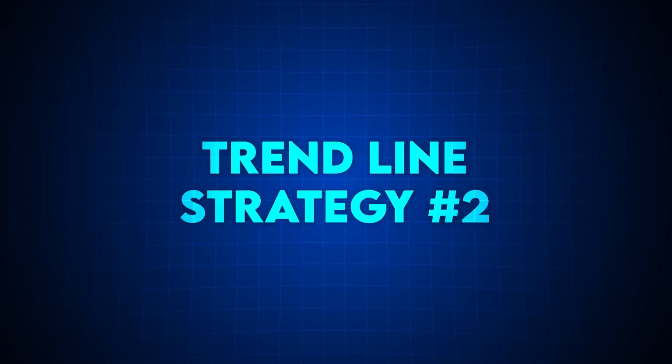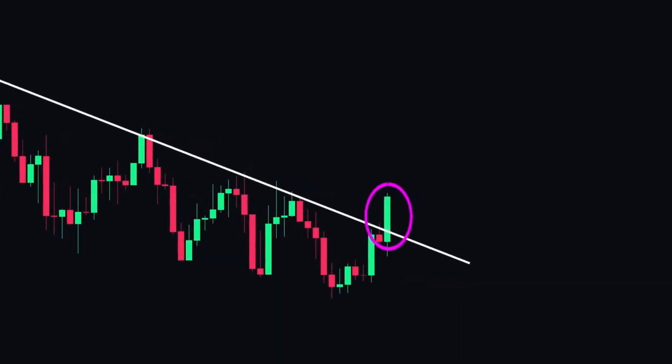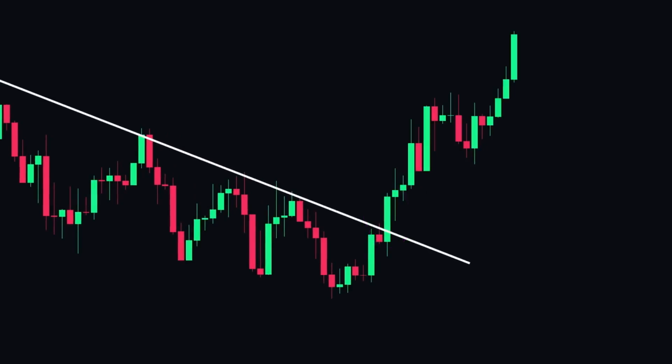Now we'll shift to managing trades. Good entries need good exits too. Have a plan before you jump in. Know when you'll take profit or stop. Don't guess, decide in advance. That keeps your emotions out of it. Trading becomes a game of discipline. You follow your rules no matter what.